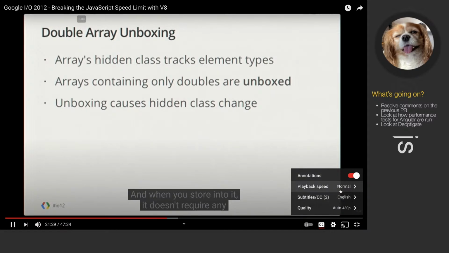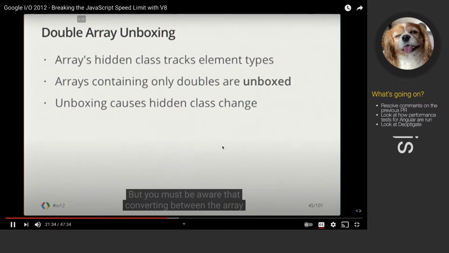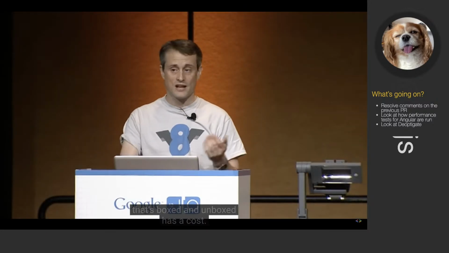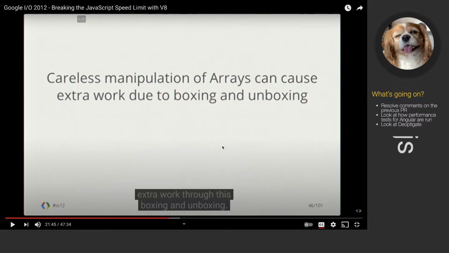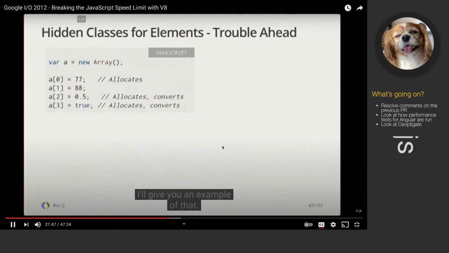And when you store into it, it doesn't require any allocation. But you must be aware that converting between the array that's boxed and unboxed has a cost, and it changes the hidden class. And careless manipulation of arrays can lead to a lot of extra work through this boxing and unboxing. I'll give you an example of that.